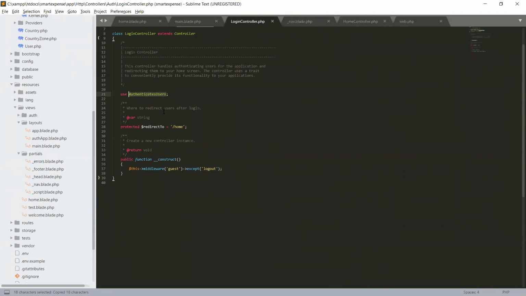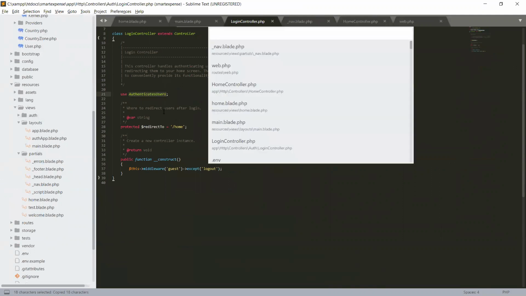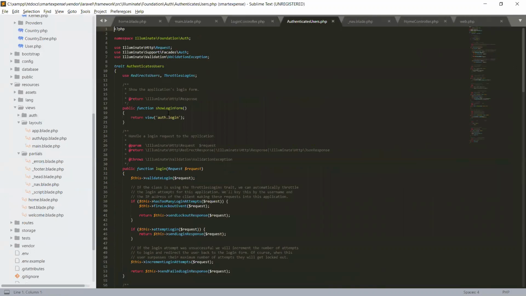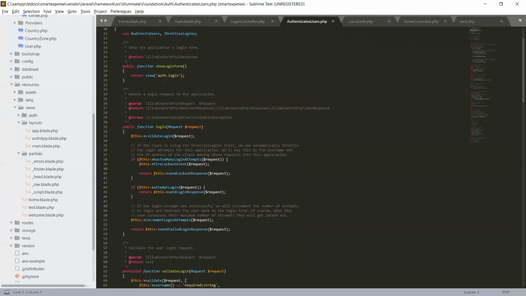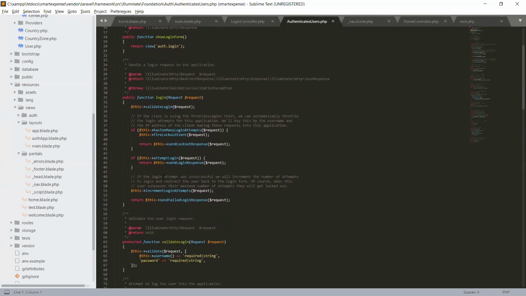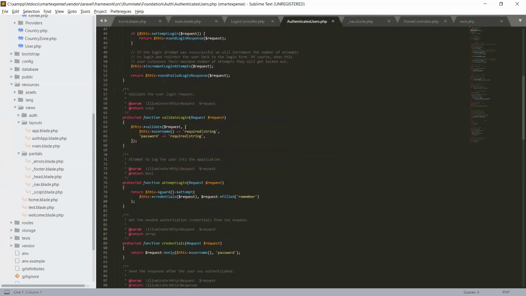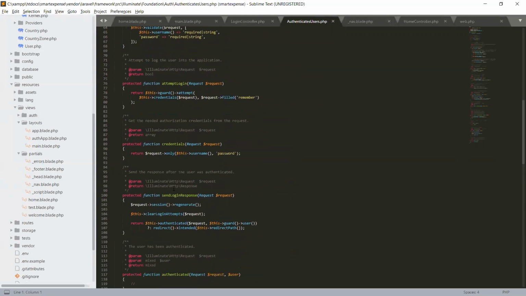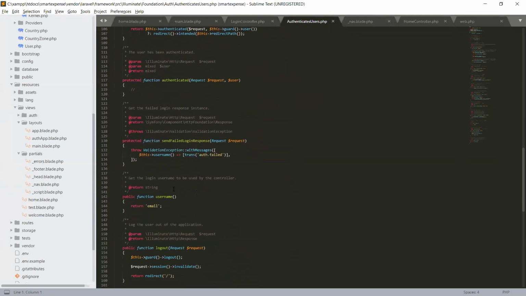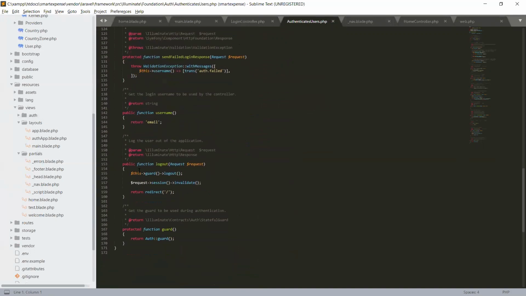Let's see, Ctrl+C to copy, Ctrl+V to paste, and we'll find our authenticate method. The first one shows the login form, and here is the login request that we submit from our login form. The request will come and it is validated, and if not valid, it shows the error. At the bottom we have a logout function.